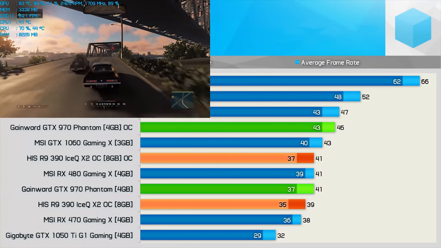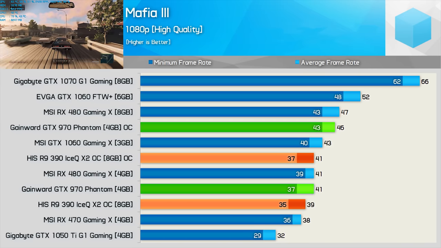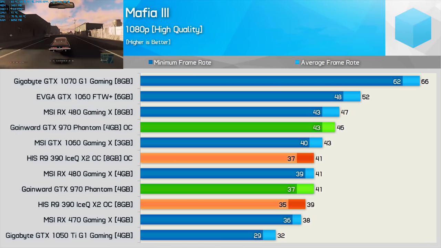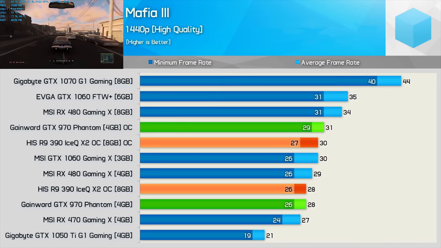Mafia III is still inexplicably demanding using the high quality preset, though the game does tend to favour hardware from the green team. As a result, the GTX 970 was found to be slightly faster than the R9 390 at 1080p. Now at 1440p, you can forget about the high quality settings. Even on medium, the game is extremely demanding.